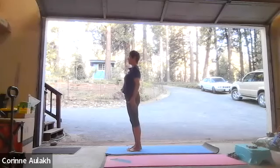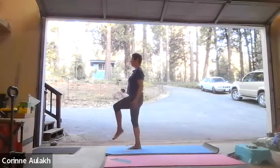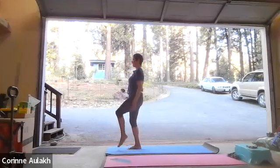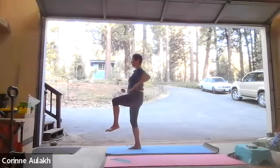Balancing on the right standing leg, bringing the left knee up to float in front of the left hip. As you inhale, shift your weight to the right, and let's bring that left knee up in front of the hip. Hold here, four, three, two, one, hands are on hips, stepping back to Warrior One.